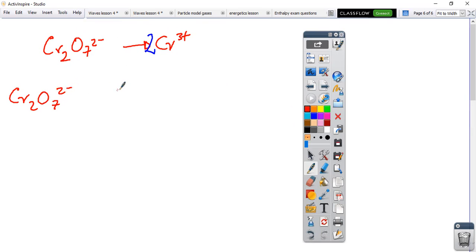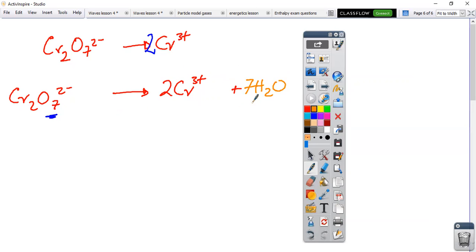Then the next thing I do is, I know I've got oxygens here. By the way, I'm just going to put it over here as a quick little way of doing it. I've got oxygens this side. So what am I going to have to put on the other side to counteract those oxygens? H2O, very good. And what number should I put against the H2O to balance it so I have the same number of oxygens? 7. 7, well done. Okay, so I'm going to put a 7H2O.